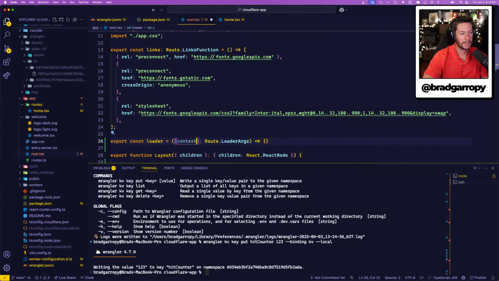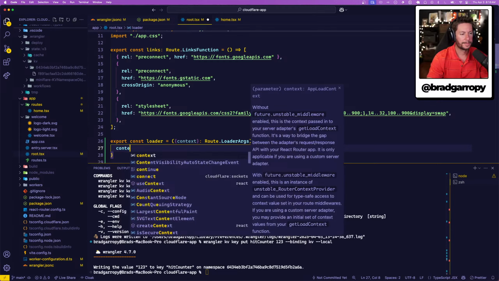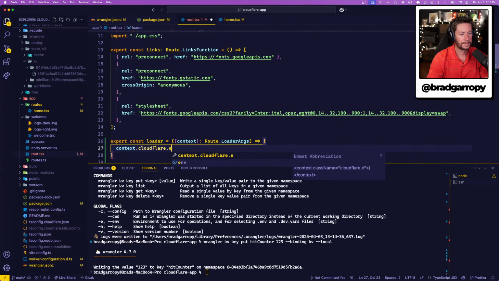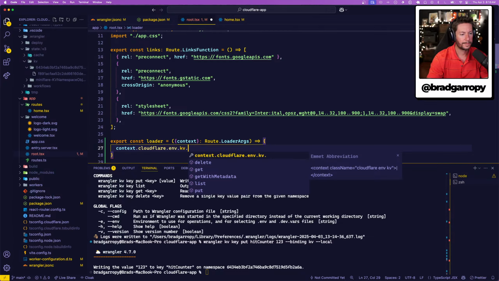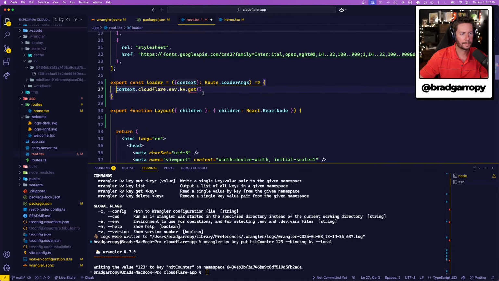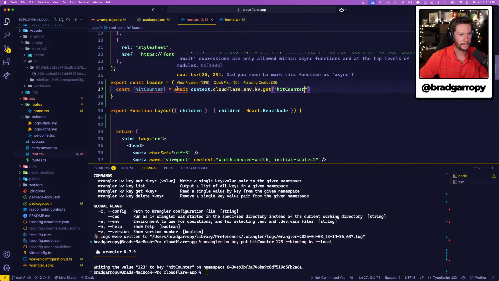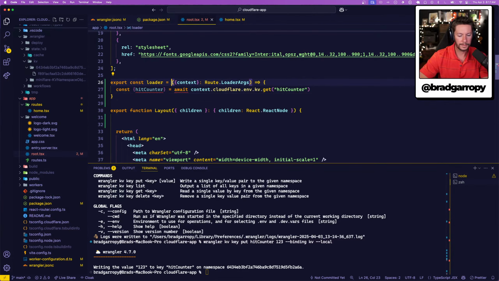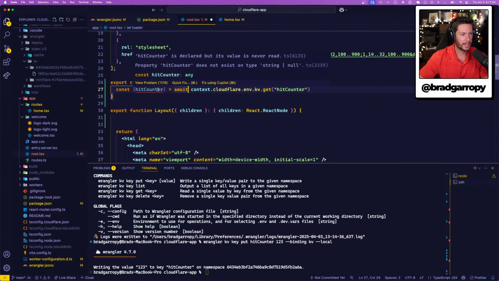I'm still getting used to all this. Async function, hit counter is there.